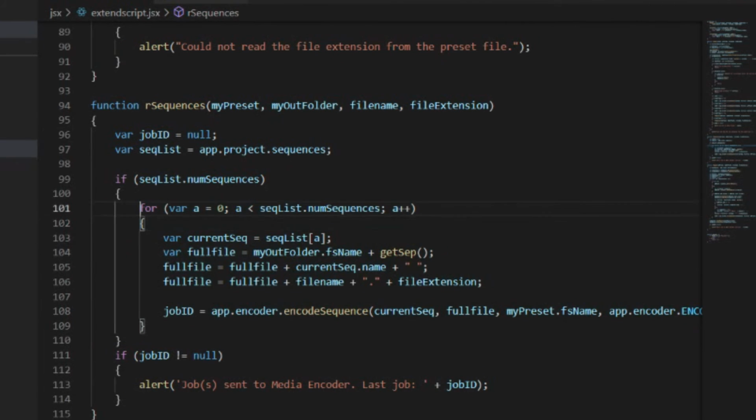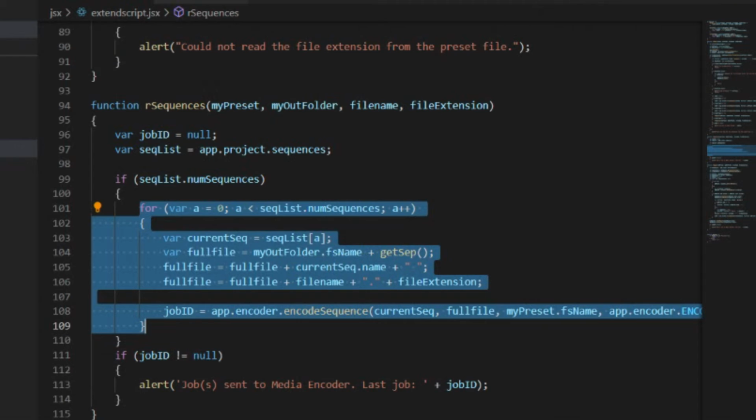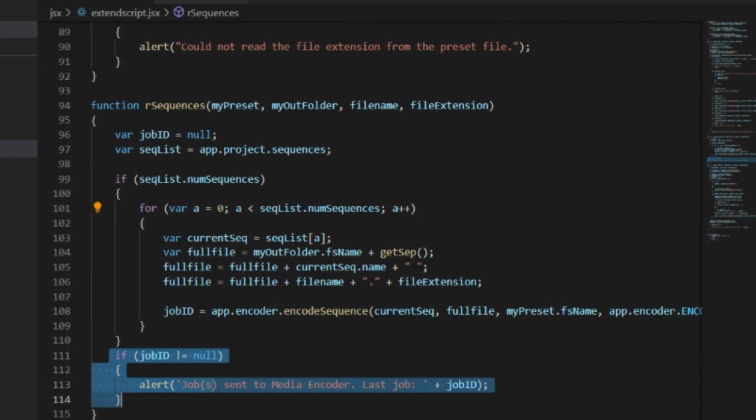Then it will continue through this loop until it has gone through every one of the sequences. When it is finished, if it has done an encode, then it will tell us that some jobs were sent to Media Encoder and that the last job was job ID. So now let's save this and copy it over to Premiere so that we can test run it.